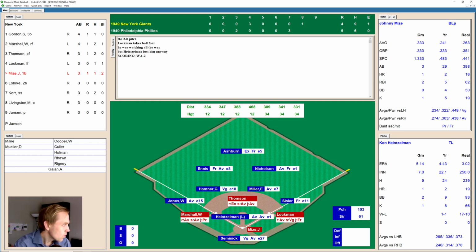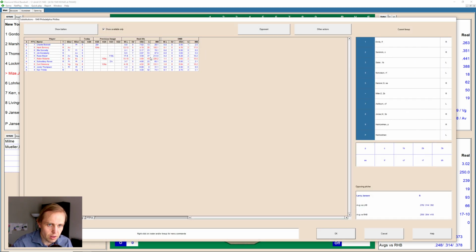And we'll see what we have available to us. Now, in Diamond Mine Baseball, the way that I'm playing this, there's always a question about what you have available because you don't know what the computer manager has been up to when it's been controlling the team. The computer manager here in Diamond Mine Baseball loves to make some really odd decisions and put some weird guys into games at weird times.